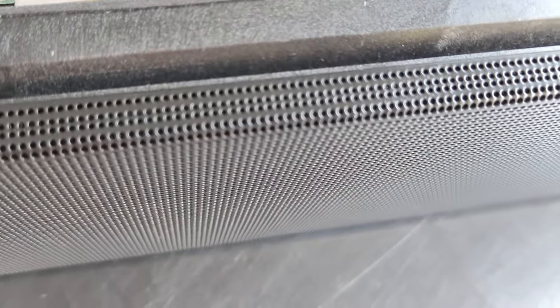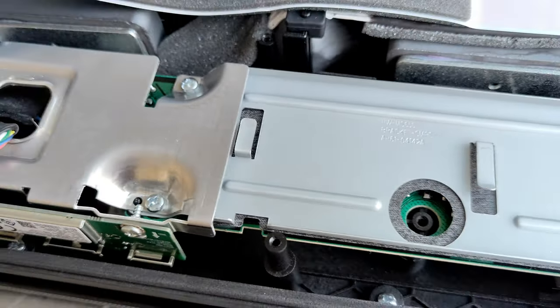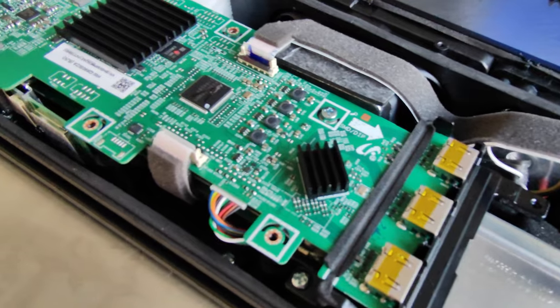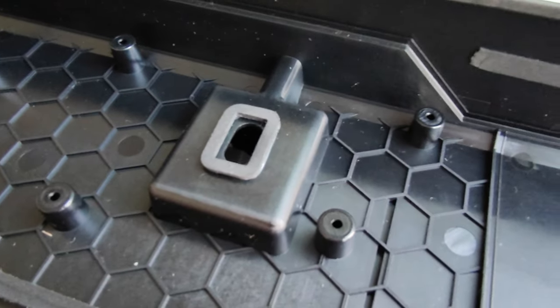The soundbar is covered with this metallic grille all over, the up face, the front face, and on the side as well. We have a lot of screws to remove before we reach this point. And we have a huge power supply, so it's one of the most advanced sound bars that I have ever checked inside. Look here, a detail that we discovered.